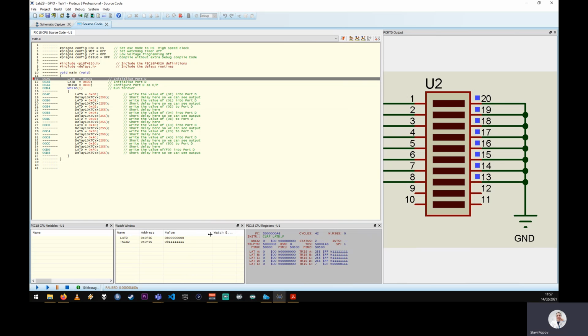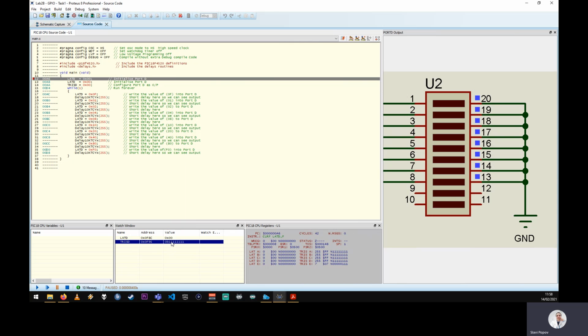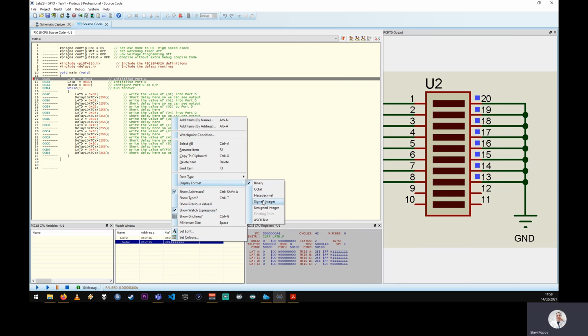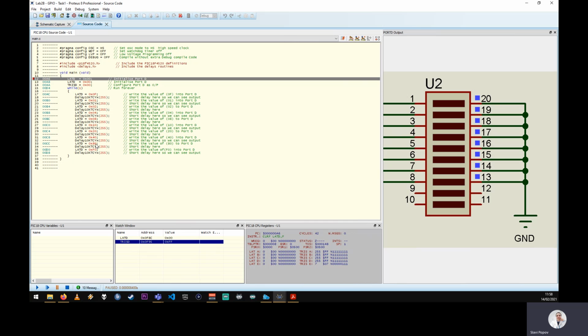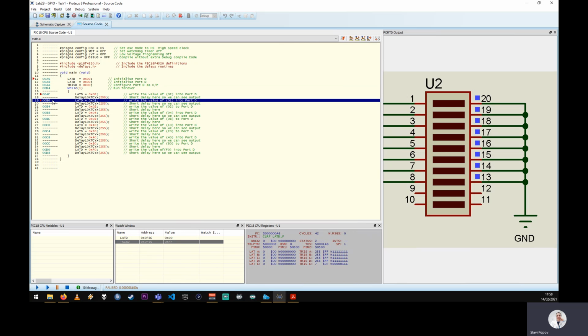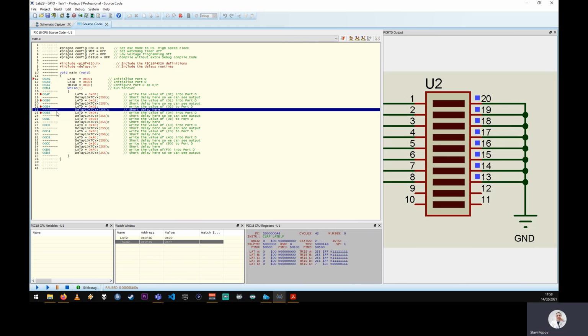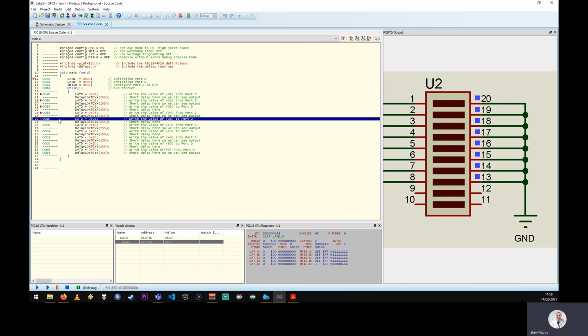But in more complicated projects, this is much easier, much more useful than now, because we're just loading some values. But if it was something more complicated like ADCs or interrupts, having the watch window really helps to track down what's actually happening. So what I'll do is I'll just put breakpoints on all the lines where I'm loading a value. And you see that I cannot even put a breakpoint on a delay line, which is a good thing.